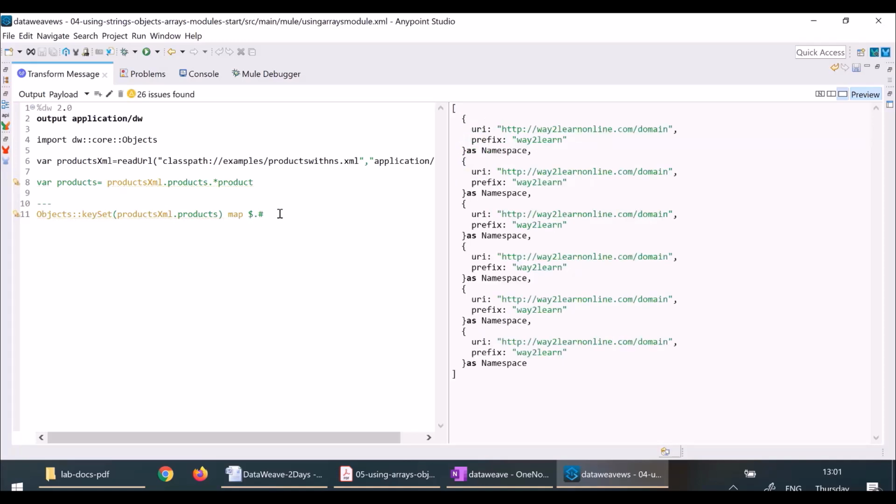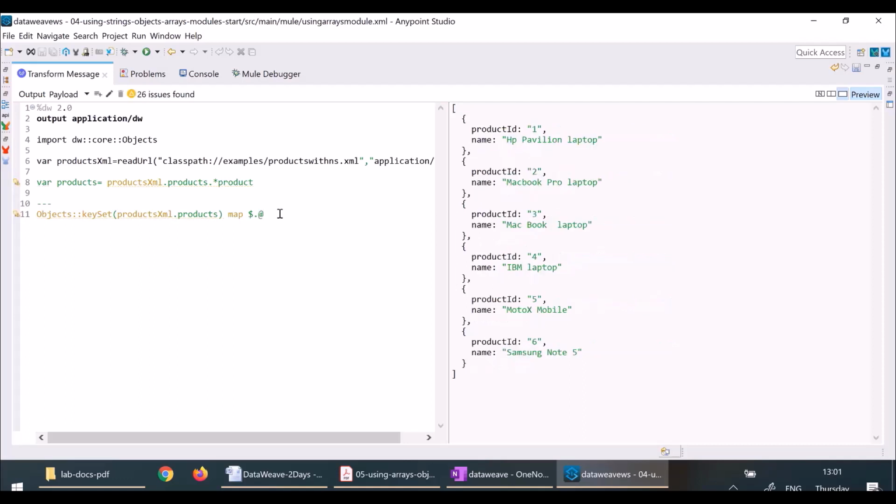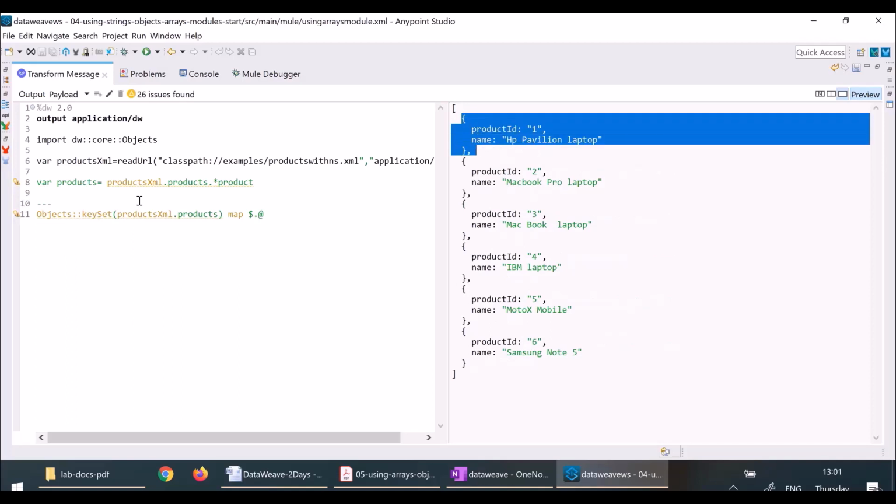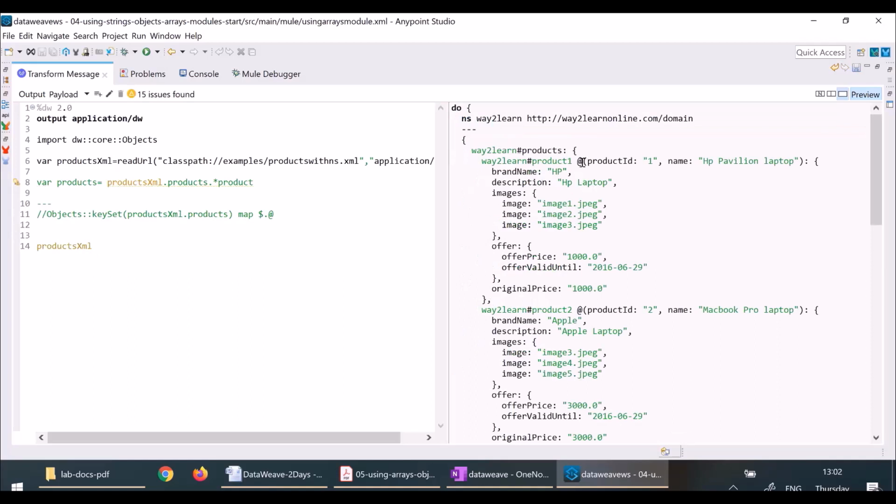Okay. Now, when I said key, the key contains the namespace as well as attributes. Suppose you want to select all the attributes, dot at. See, I got the attributes. To show you the actual XML right now, let us see what attributes each product contains. Product ID and name.